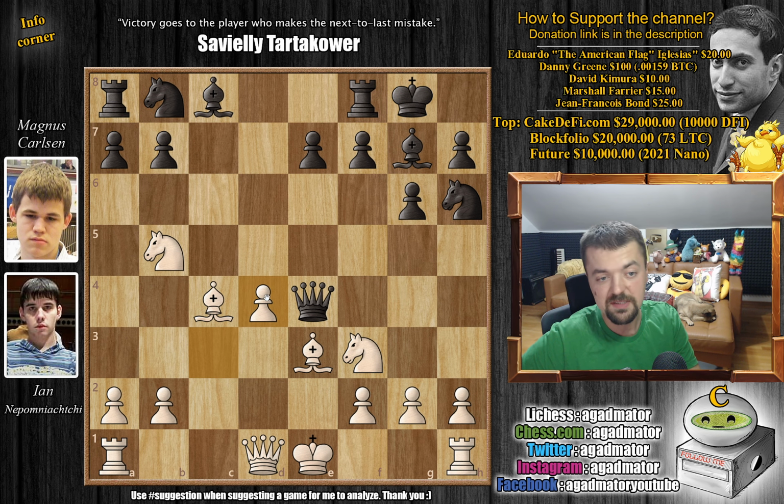So here, queen to b6, Magnus offers a queen trade. He wants to go straight in for the endgame, as his queen is not doing all that much on c6, while white's queen and bishop are doing a lot of damage here along this diagonal. You can't really get the rook into the game, so it makes sense to get the queens off the board, and Nepo complies.